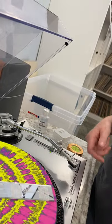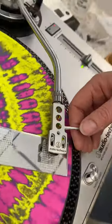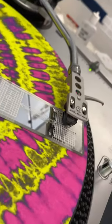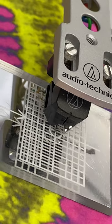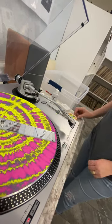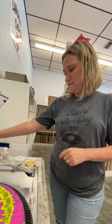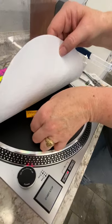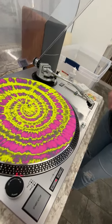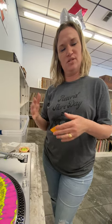If you've never changed your needle, now might be the day to do that. Be sure to get the right kind — we can help you with that if you have any questions. Now this tonearm is balanced and the cartridge is aligned, but we're going to double check it one more time. We're going to drop that stylus on the bullseye and see if it's lined up. That is right on there. We also made sure that the head shell is tightened — it was very loose when I came over here, so that was part of the problem with the skipping. Be sure to change your date underneath your turntable — that's a little hint we've been doing here since the beginning.